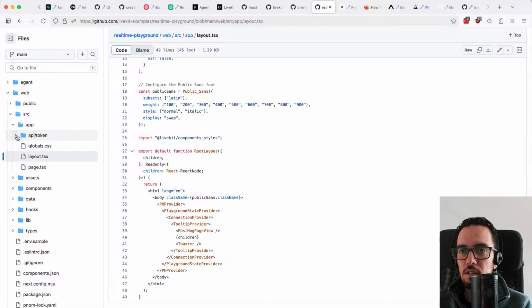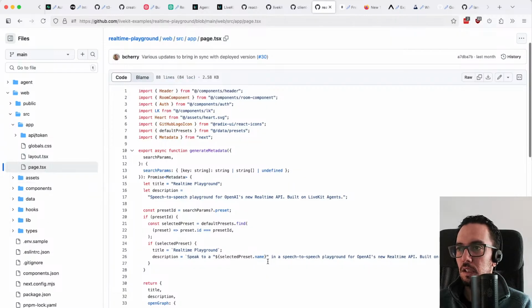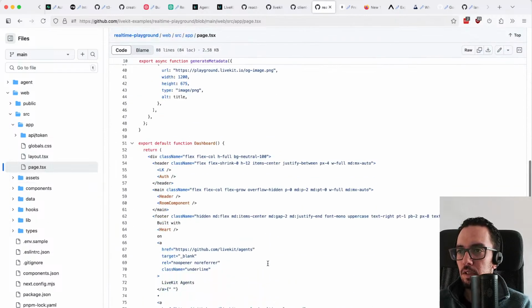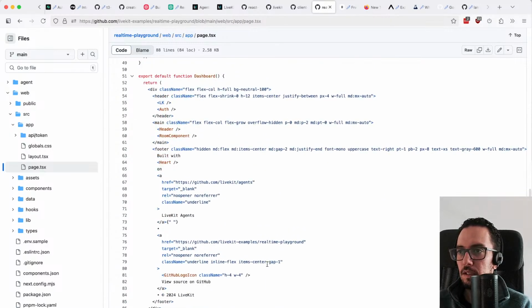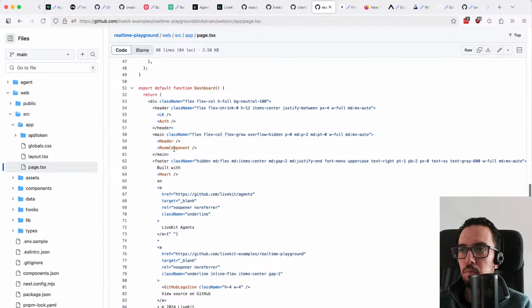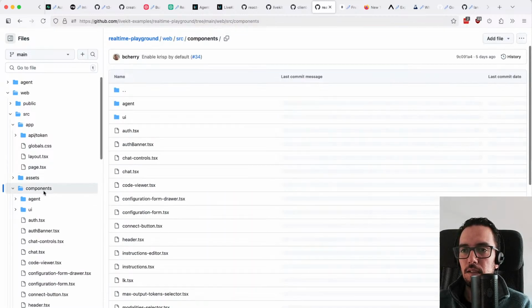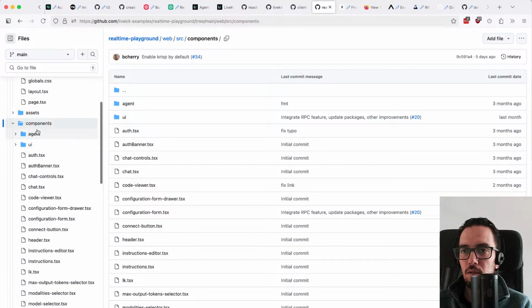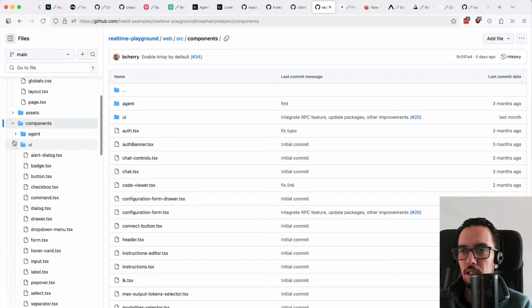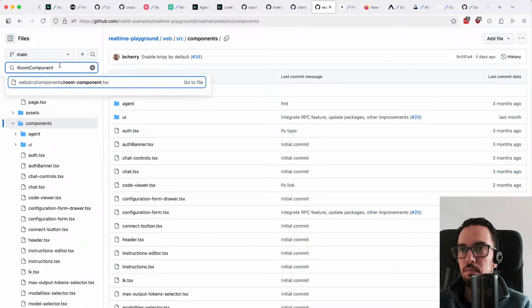So this is the page, probably where the majority of the code is, or at least how it's structured. Header and room component. So we have a room component.